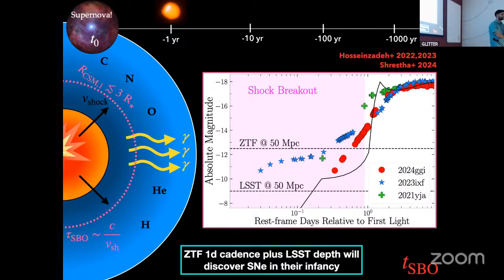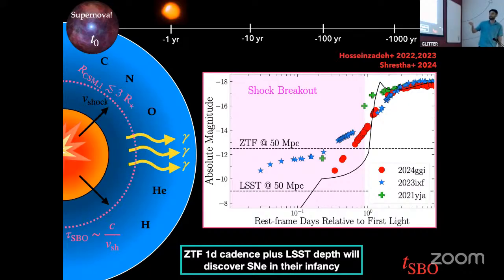Yeah. So this seems like a great way of increasing the numbers of progenitor constraints, but it's not the same as actually looking at the star with HST or JWST. For sure. Can you maybe elaborate on the difference? Yeah, so for the young supernova side, I think we're okay, because I want LSST to detect something that is a young supernova at -10, -12. That is brighter than a red supergiant in its quiescence. Like that's brighter than the star that exploded. And then I want ZTF to detect an hour later when it's risen to 14 times.